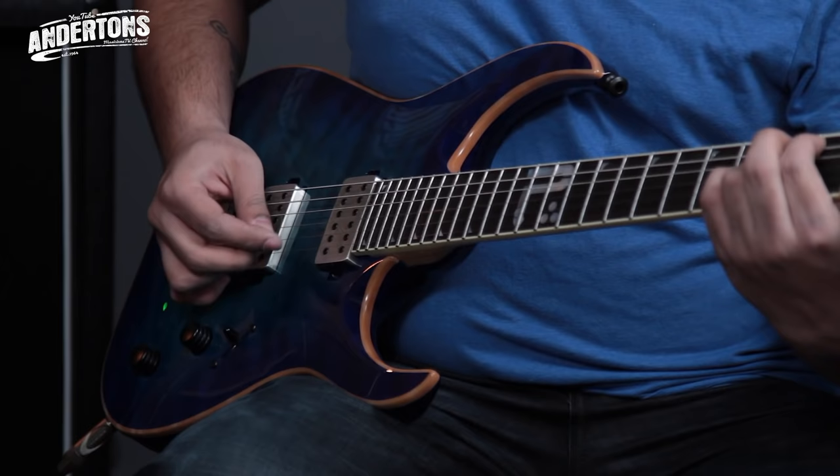I mean, PRS were the first guys to really do that back on the old Custom 24s, and I just remember this idea of the inner coils versus the outer coils, and going, wow, tiny movements of the spacing make pretty radical differences to the tone. I find that in general with the guitar, everything is about these very minute tolerances. Millimeters of difference seem to make all the difference in the world with everything.